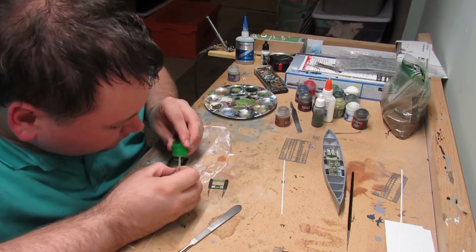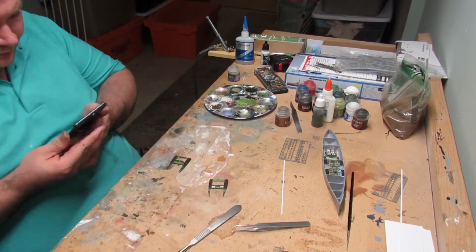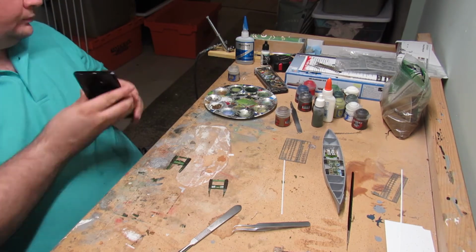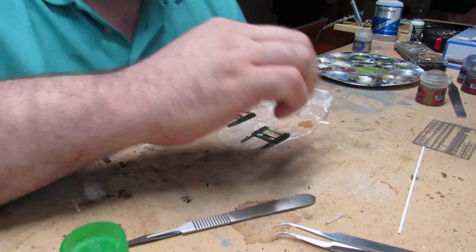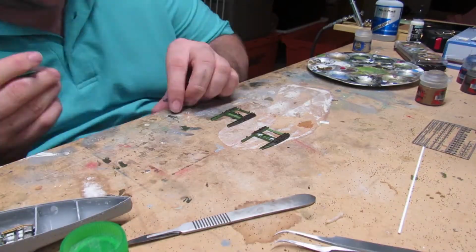It's not like I went to a battleship and did a tour of it or anything like that. I couldn't do it for the Dreadnought even if I wanted to, because it was scrapped in like 1920 or something like that. So there we go.